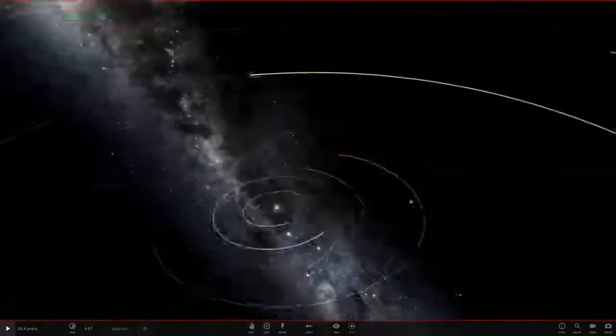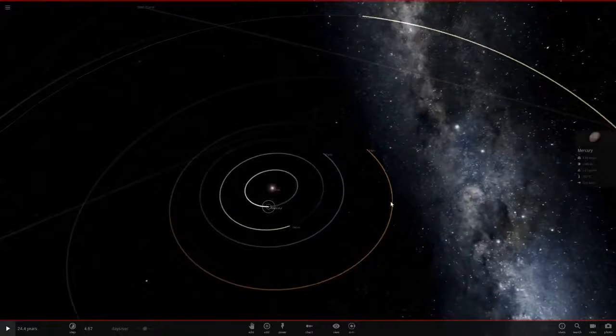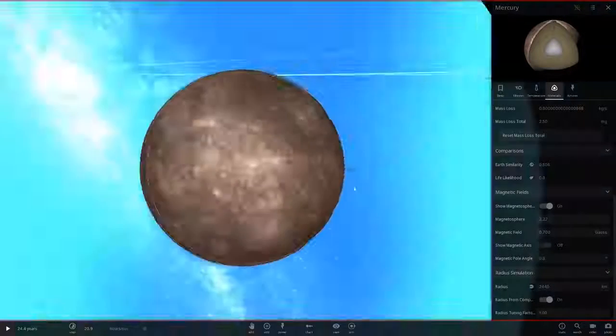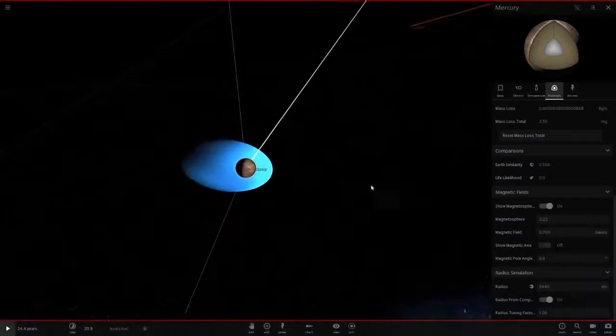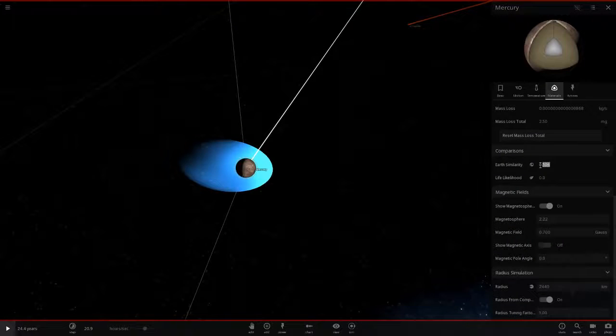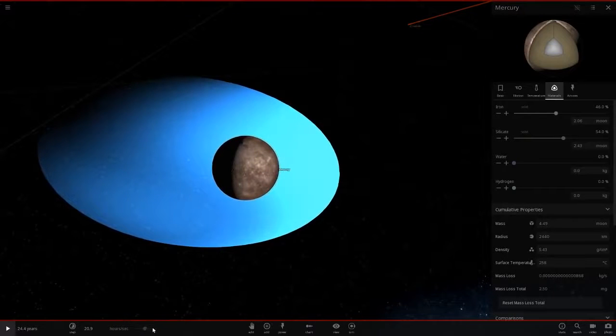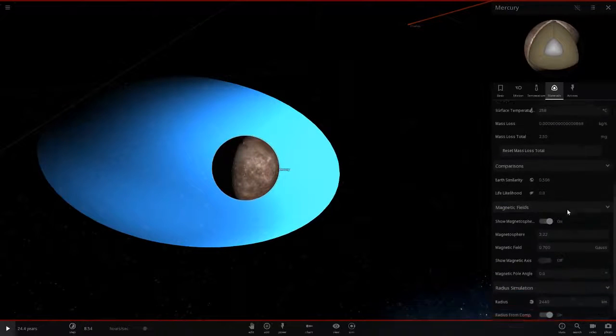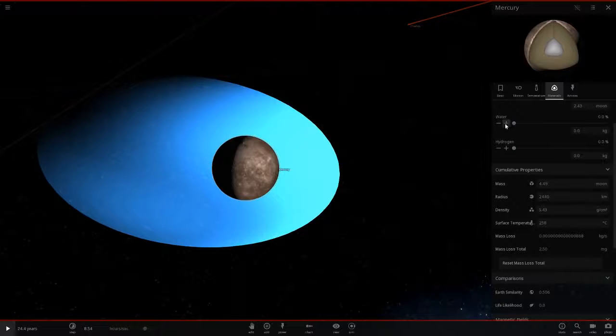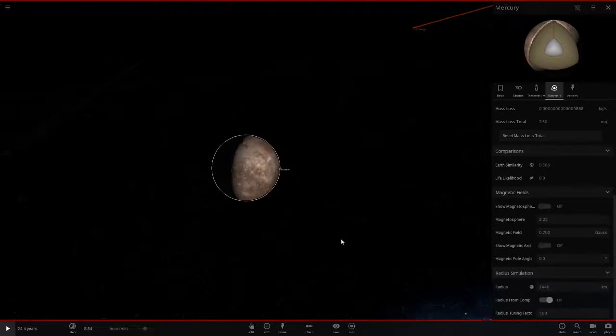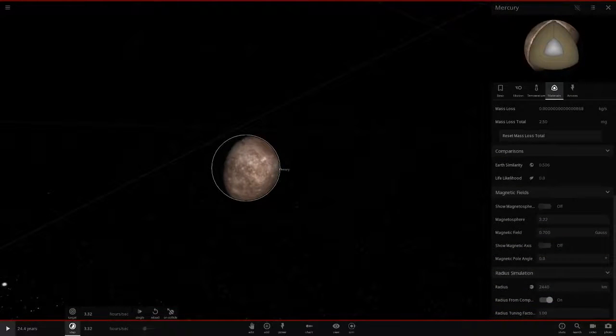So let's start off with Mercury, since it is the closest. Let's do something like that maybe. Oh wait, whoops. So 0.7. So let's try that. A lot bigger protection here, so that can make a difference. It already has half the similarity of Earth, probably due to the elements it contains. So what we'll want to do here, we'll do it a different way than usual. Instead of just adding water, like using these plus and minus options, let's do it a different way.